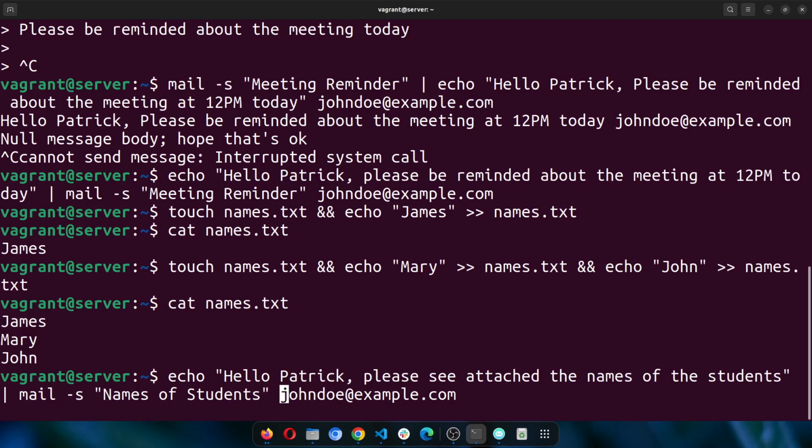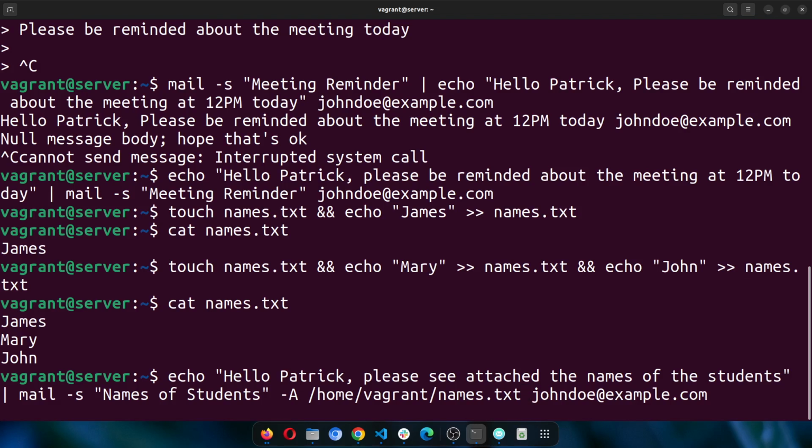Sorry, not yet. So before that, after the subject, you put a -a flag, uppercase A. If you use lowercase a, it is something else. It means headers. It means you want to change the headers of the email. So you use capital A for attachments. Then you specify what the attachment is. So let me just put the full path. So I'll say home, because I know this is where it is. So that's why I'm putting it like this. Names.txt.